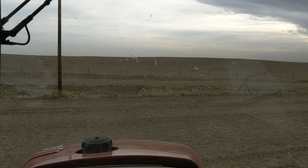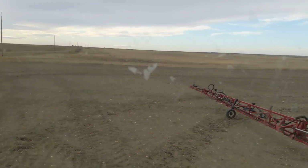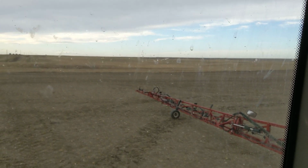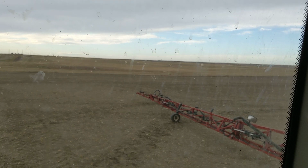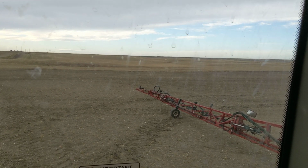I did kind of a part one there during fungicide on the canola, but the Amazones are in. I haven't done anything with them yet, but I look forward to doing something with an Amazone with you guys. I also have demoed the new R series sprayers. That is the R, right? Yeah, the R series. They are cool. They're fun. I haven't done a video, but I guess I should sometime.